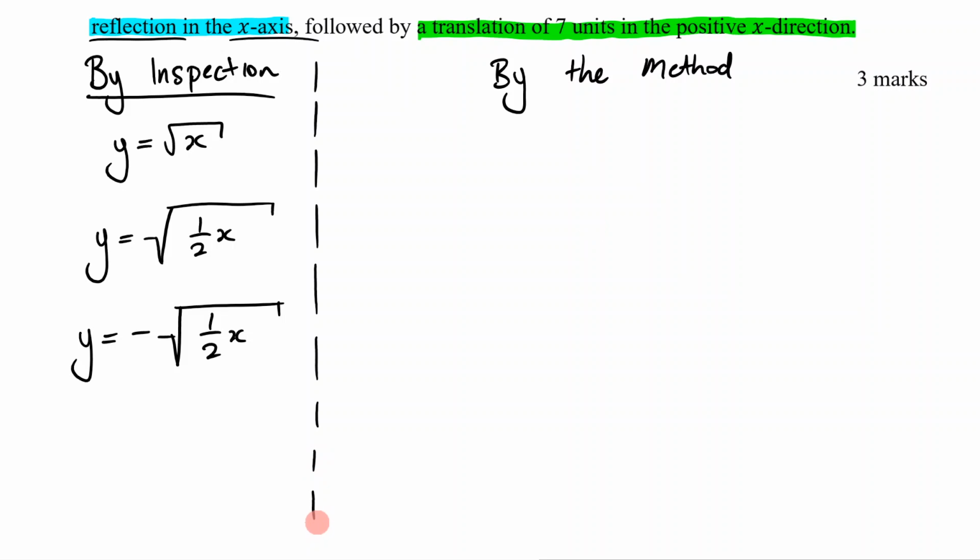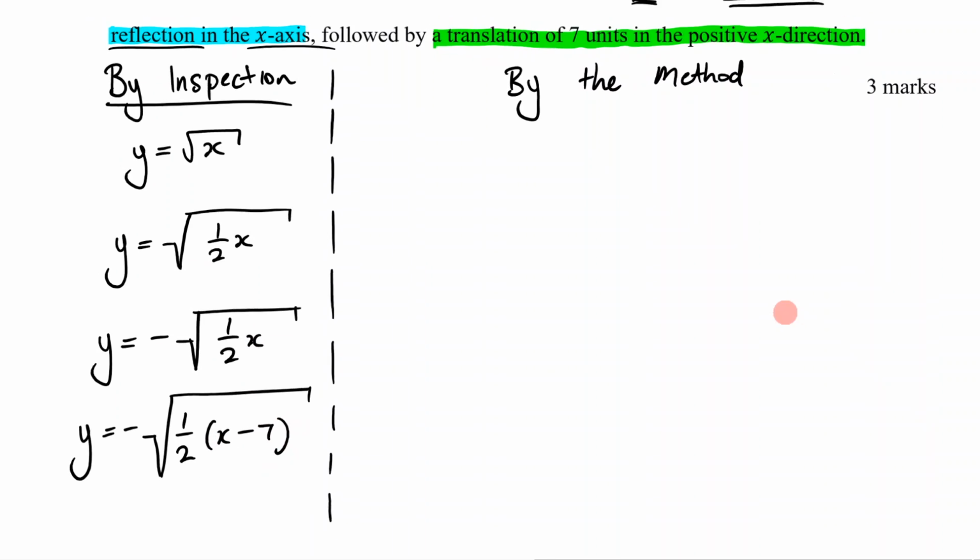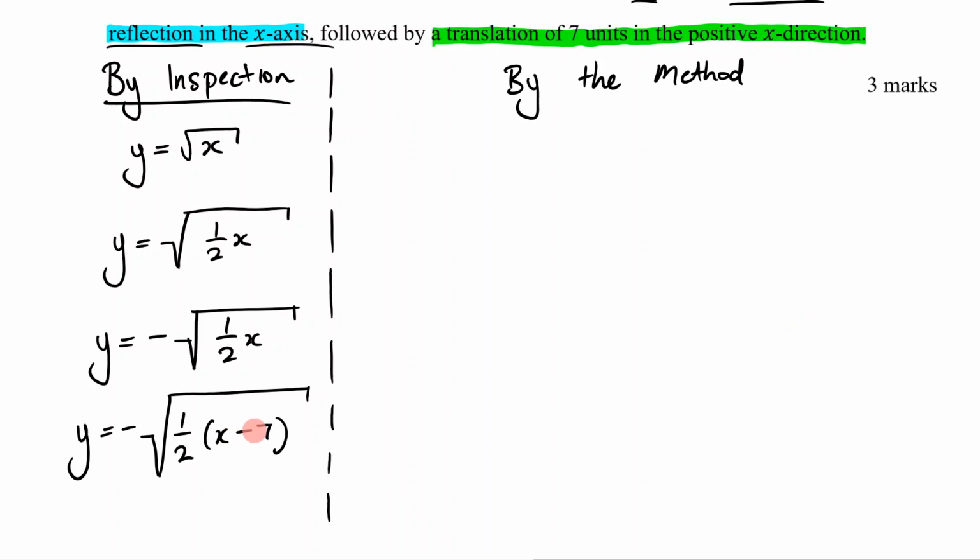So what you have to do here, if you're doing it by inspection, is make sure, so let me just first write out everything I have to write. You have to make sure that you replace x with x minus 7 close bracket. So remember, it's in the positive x direction, so that means that you put x minus 7 here. But the big thing is that you replace this x with x minus 7 with the brackets. If you don't do that, you'll get it wrong. So this is what it's going to look like.